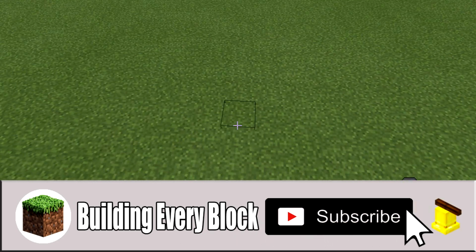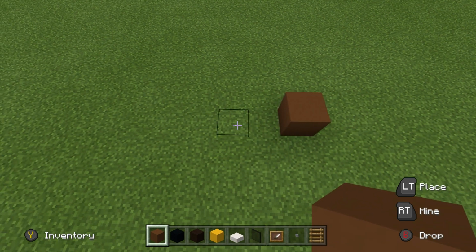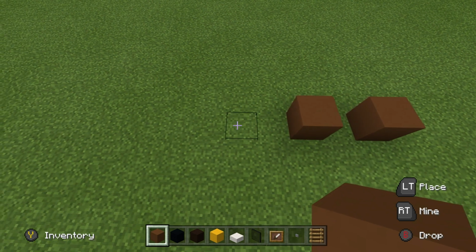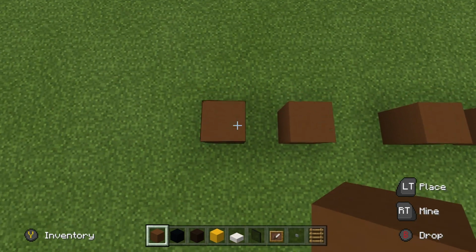We're going to begin by placing a single brown concrete on the ground. Leave a gap of one going left, place another brown concrete. Leave a gap of 2, 1, 2. Place another brown concrete. Leave a gap of 1, place a brown concrete.